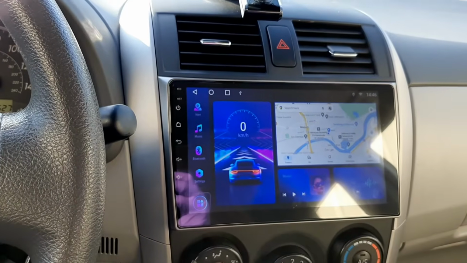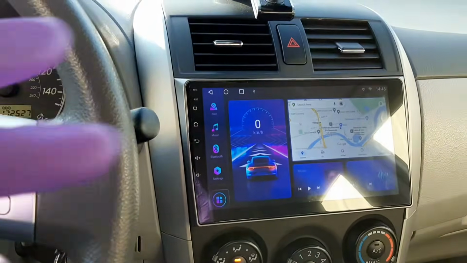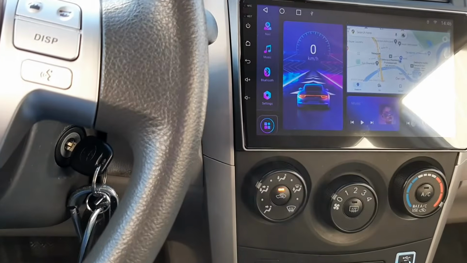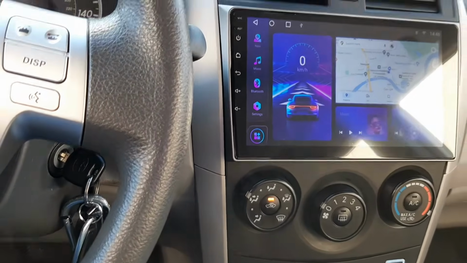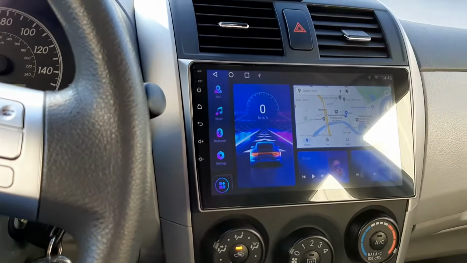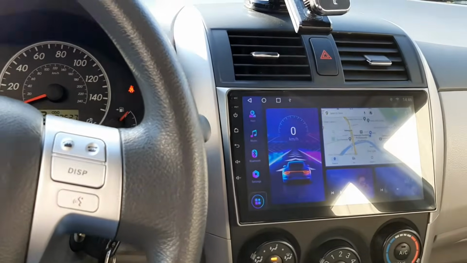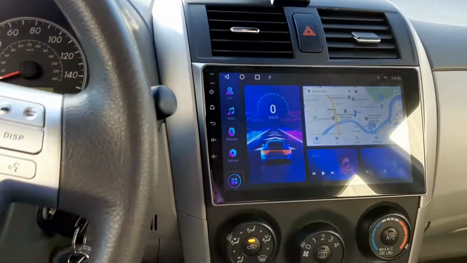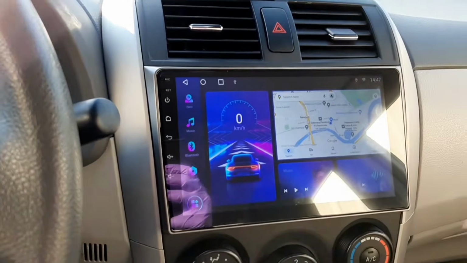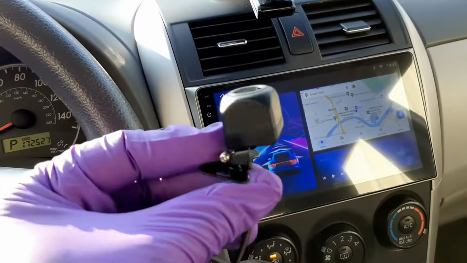In this video today I'm going to show you how you can fix a reverse camera setting for your Android Edge unit. If you newly install an Android Edge unit with a reverse camera and you have a glitchy display, what usually causes this is the resolution of the reverse camera that comes with the Android Edge unit or that you are trying to connect.